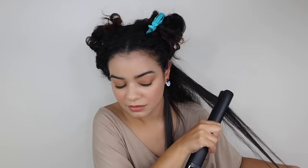So yeah, that's what my hair is looking like so far. It really straightens my hair so quickly, and it doesn't pull my hair. I love this hair tool. It's really nice. I'm gonna use my brush again to just detangle this section. I'm gonna take a small section and I'm just gonna straighten it. I usually do 2 or 3 passes right away on the roots and then just bring it down.